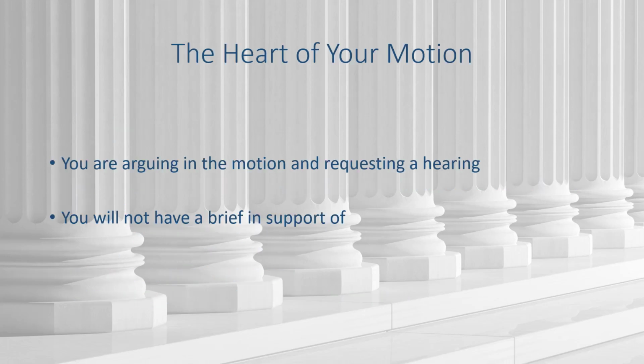Okay, so you're arguing in the motion, and you're requesting a hearing. You will not have a brief in support of. I know we do this on purpose. In Renee's class, when you do a motion to suppress, you have a brief in support of. So there are two ways that it's done in the court, with the brief or without. So we're giving you both experiences here. With this motion, you are just arguing it in the motion, and you're requesting a hearing, so you will argue it at the hearing.